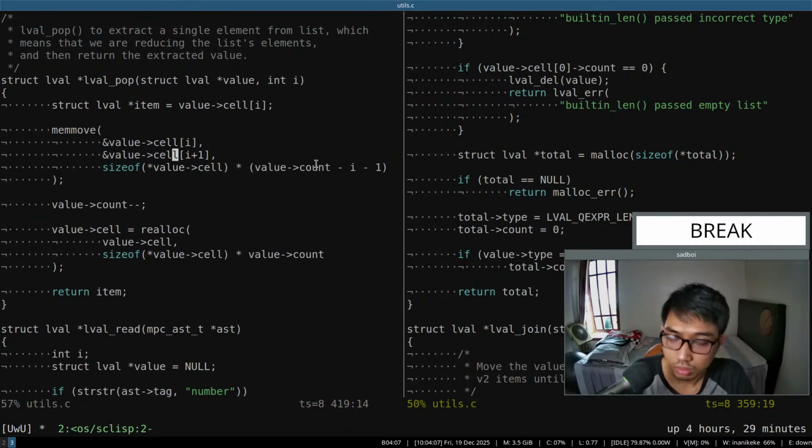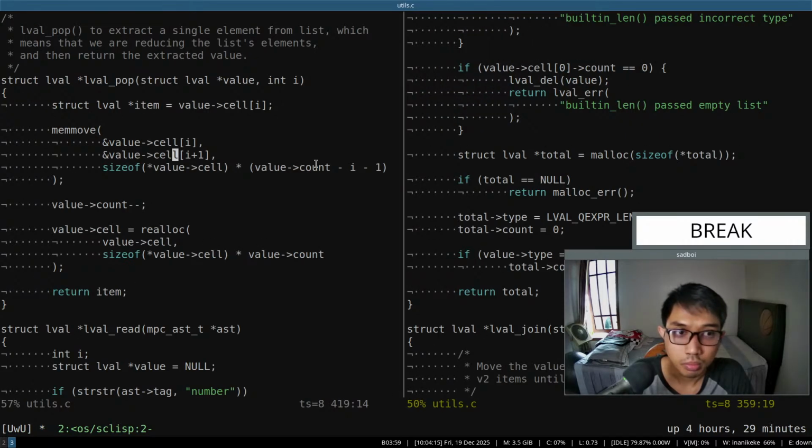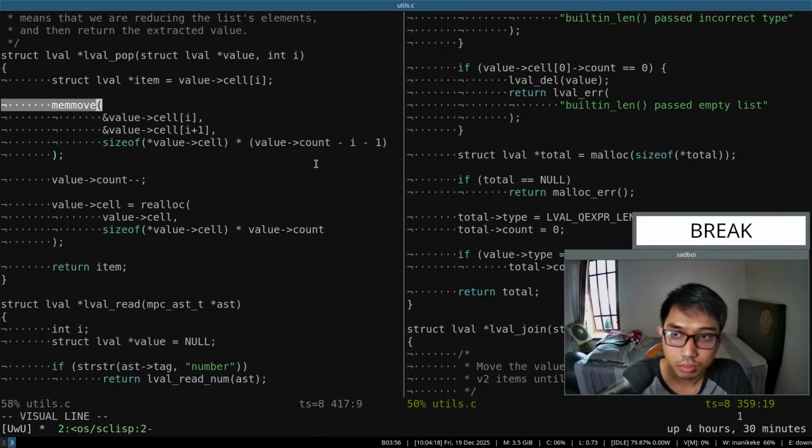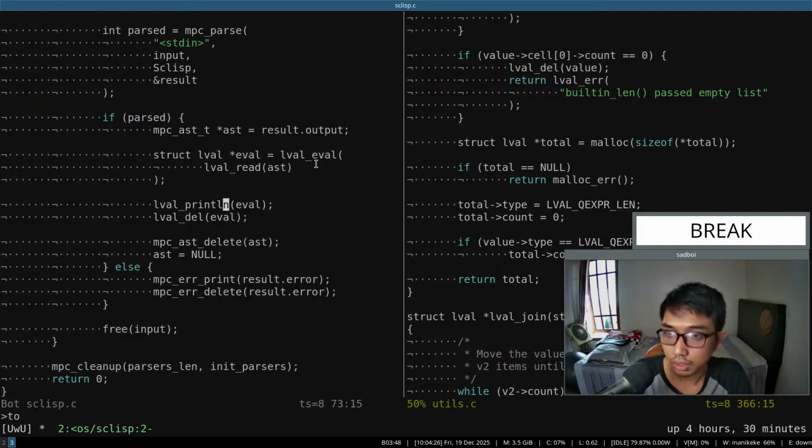Now, what should we do? Maybe we should write the value, right?